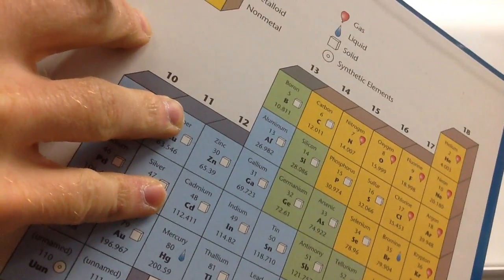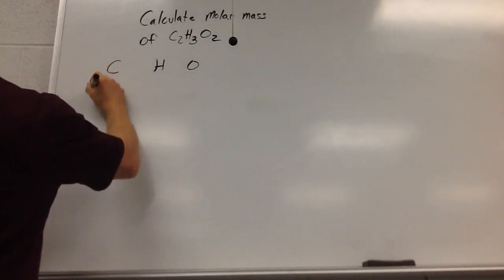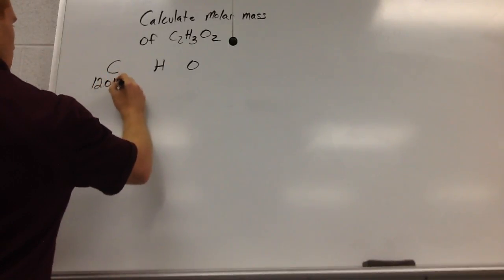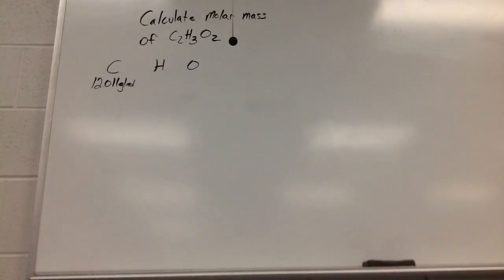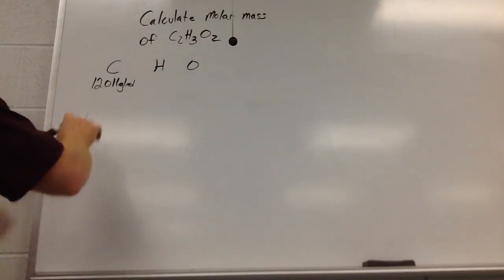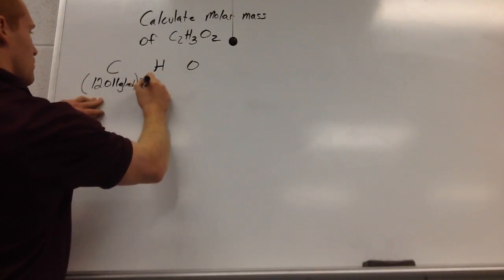if you can see that on my periodic table, carbon's right there, number 6, 12.011. So I'm going to use that mass. It is the bigger number, and that's grams per mole. That is the mass of carbon. And then I'm going to multiply it by 2 because there's 2 carbons here. So I'm going to multiply this by 2.